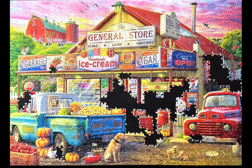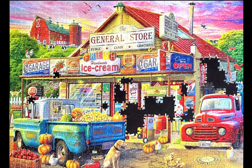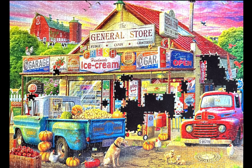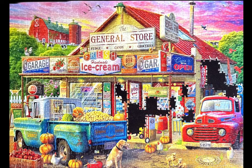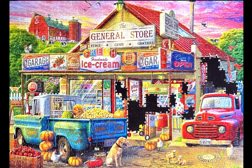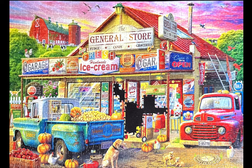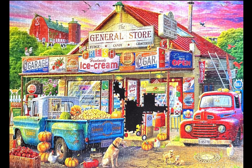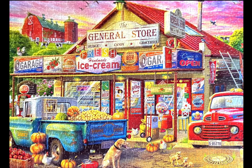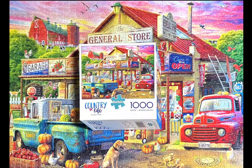I love Buffalo Games jigsaw puzzles. I have quite a few in my collection — I looked at the app and it looks like I have 114 Buffalo Games puzzles so far. What I'm going to do after we finish with this slideshow is use the iCollect app as a screen record and show you my Buffalo collection, which is at 114 puzzles, and I'll also show you a separate view of the ones that I have completed so far.